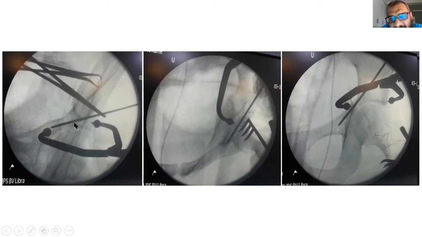Okay? And here in the iliac inlet view, the greater sciatic notch, the line here, 4 centimeters, and you aim at this V-shaped area. You do an iliac view, so the posterior column is not in the profile of your image.